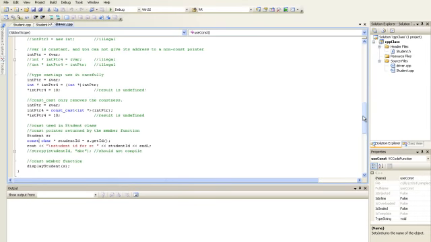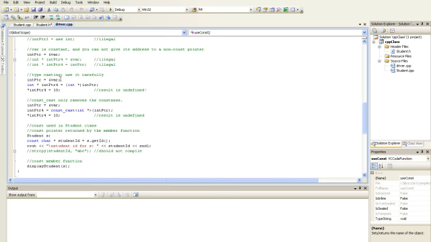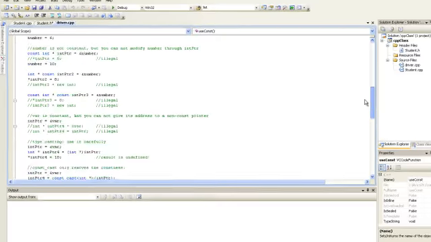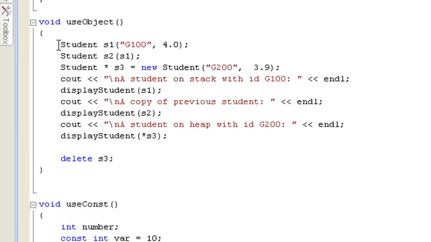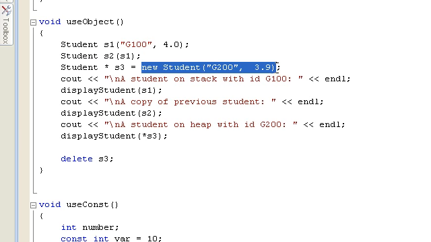So that's about the objects in C++ and the objects in Java. One big difference is when you declare the objects this way, the objects live on the stack. When you create the object this way, the objects live on the heap. And when you create objects this way, you need to remember to deallocate that memory.